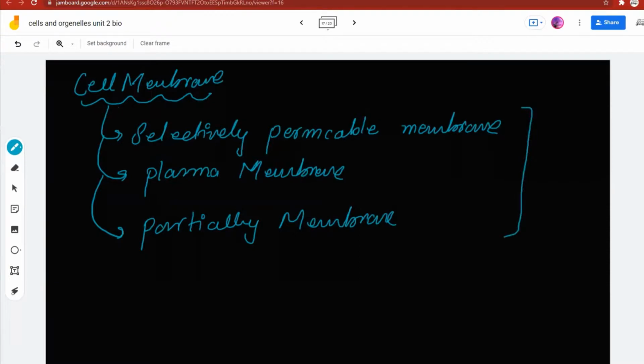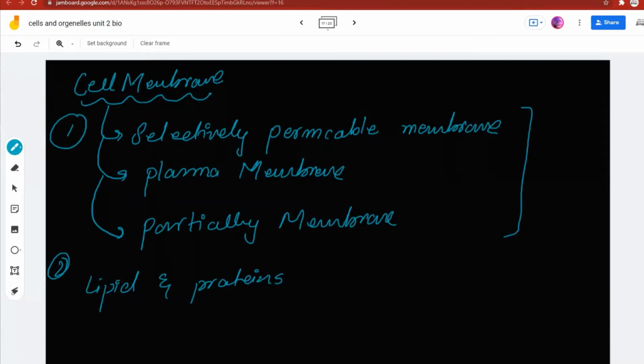The only thing which you should remember is this. Secondly, you should know that the cell membrane is made up of lipids and proteins. That's it. You don't have to learn in detail the hydrophobic and hydrophilic parts. It's a good thing that you learn with me, at least it will help you in A levels. Lipids and proteins, that's it.